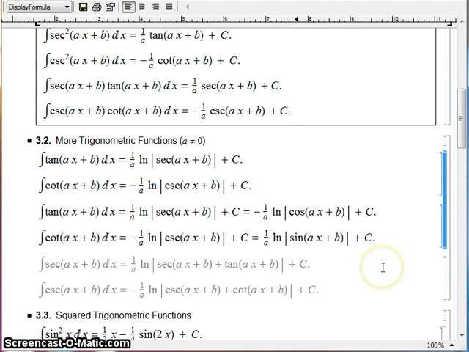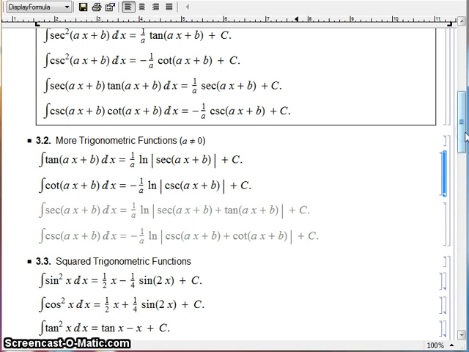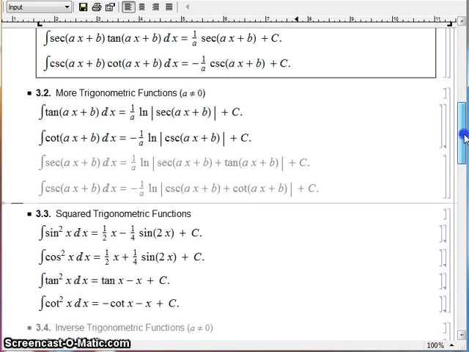Alternative ways to write the same thing: express log of secant as negative log of cosine, because secant is 1 over cosine and the log rule. And instead of negative log of cosecant, we can write log of sine. Again, cosecant is 1 over sine and log rule. Another couple of rules which are not really widely used are these: antiderivatives of secant and cosecant respectively, and there they are. I've de-emphasized them in gray because they rarely appear.